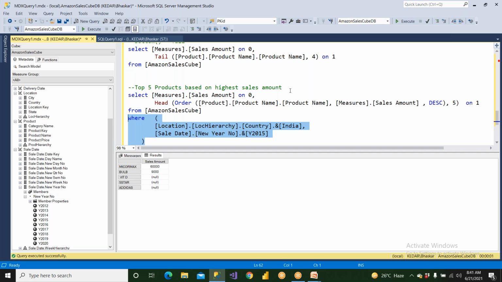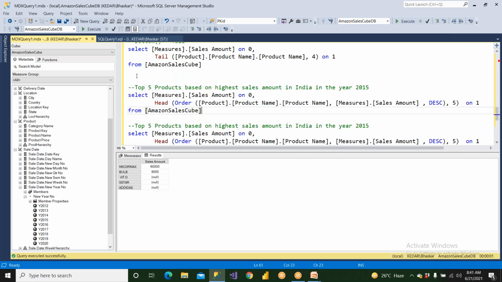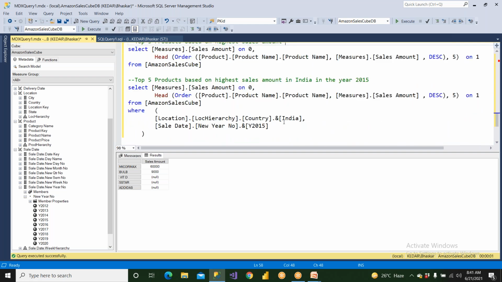Top five products based on the highest sales amount in India in the year 2015. You should be able to get these things done. If you wanted to get only the top five products based on the highest sales amount, this is the query. Now this is the next query based on this.